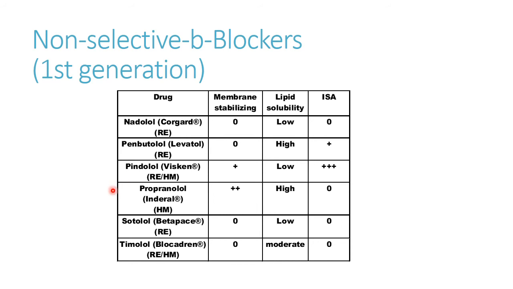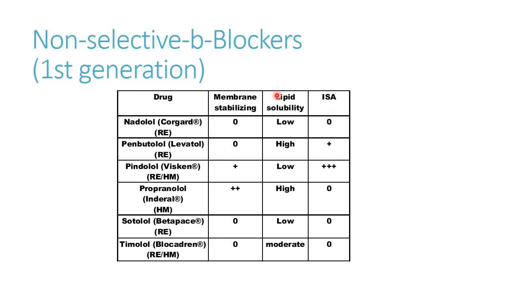So what do you notice here? Nadolol, penbutalol, pindolol, propranolol. I'm sure most people have heard of propranolol before, or as I've mentioned it before. These are going to be non-selective beta blockers, right? So what type of patient would you avoid these drugs in? Right, so you think asthmatic patients being one of the big ones. Sotalol is going to be an interesting one because that one is actually the antiarrhythmic that we'll talk about in a couple slide sets after the test. So just kind of keep that one in the back of your mind. You guys remember we saw timolol before? Yeah, we use that in glaucoma, absolutely.